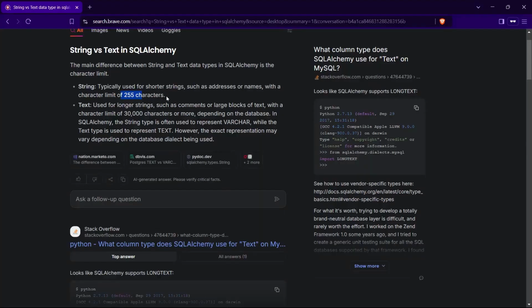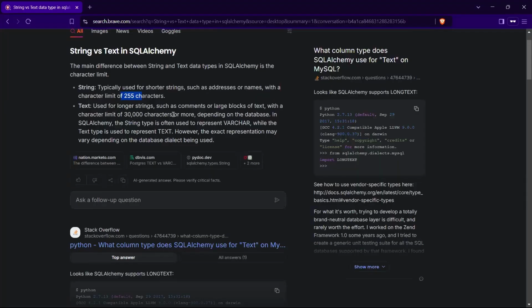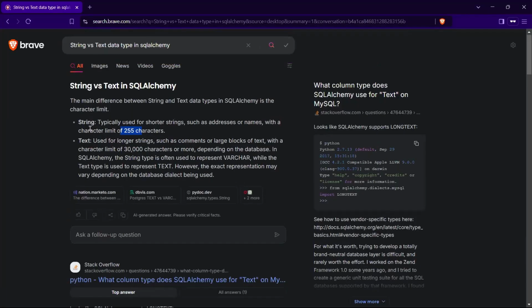For example, there was a project called library management system. If you want to create a book table and you don't want to store any PDF, you want to store the free text of the book, then you will use the text column. And for the basic things, you use string type. Okay, clear?